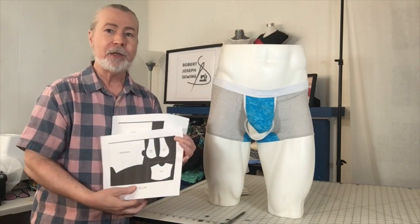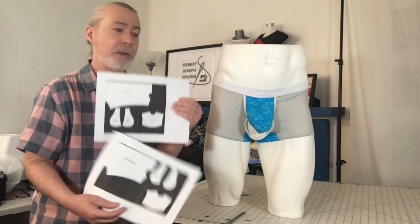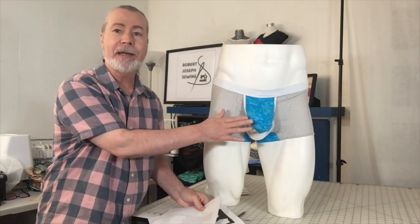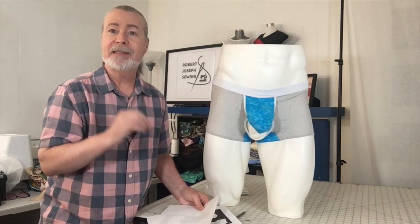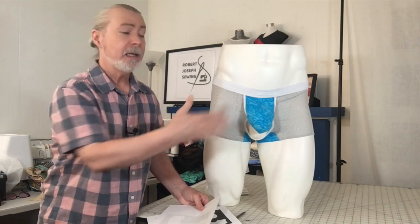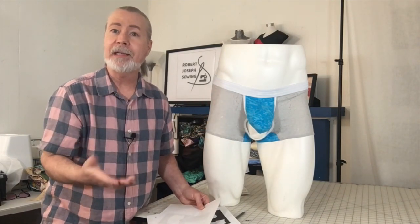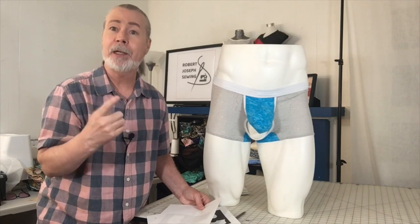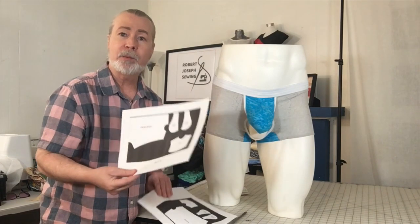I will mention though, the gusset, everything here is cut on the fold. And so the front pouch, I talk about if you want to line it or not. Now the pattern piece says cut four, which is two pair, and that's for lining the front pouch. If you don't want to line it, then you're just going to cut one pair, which is a left and a right. The gusset, however, is just one layer.